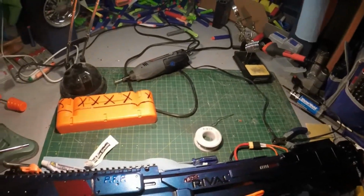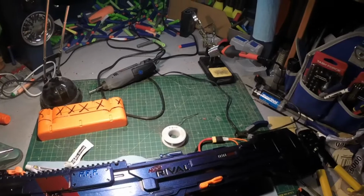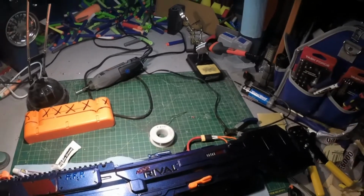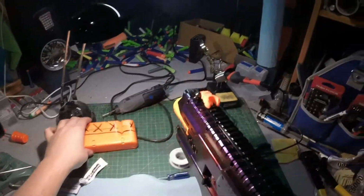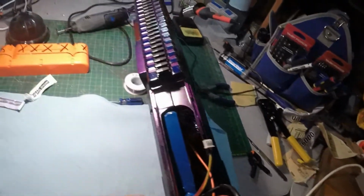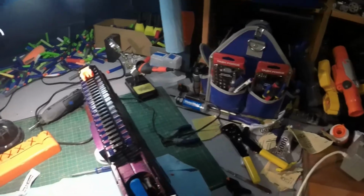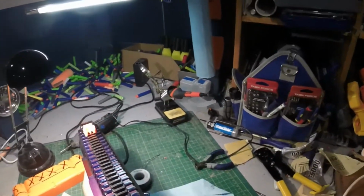Well, my friends, Pandora is alive, and she is very, very, very happy and ready to meet you, because other than just screwing it together and then cutting down the old battery tray to make a spacer, because the firing switch is right in here, which I gotta add more epoxy in there, so that I can put the spacer in to prevent my wires from getting ripped or hitting that. But it's alive. I need an angle foregrip, but it's alive.